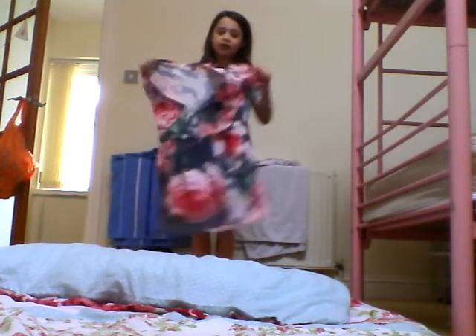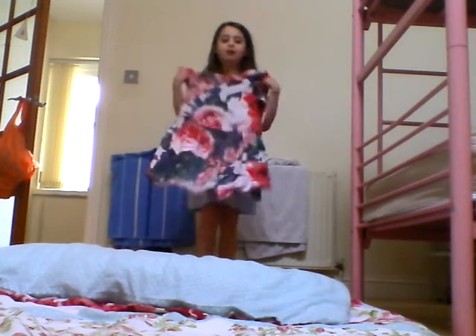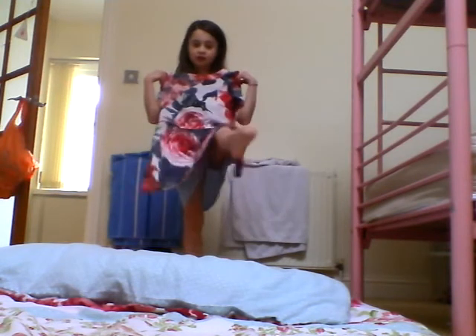This is the dress I wore yesterday to the Harvester — it's a bit big on me but I wore it. At the Harvester there was this funny man and he gave us balloons, but I'm the only one who went there to eat. Everybody else went too. My balloon fell off its string and landed up there. Say hello, Mr Buddy! Hello.